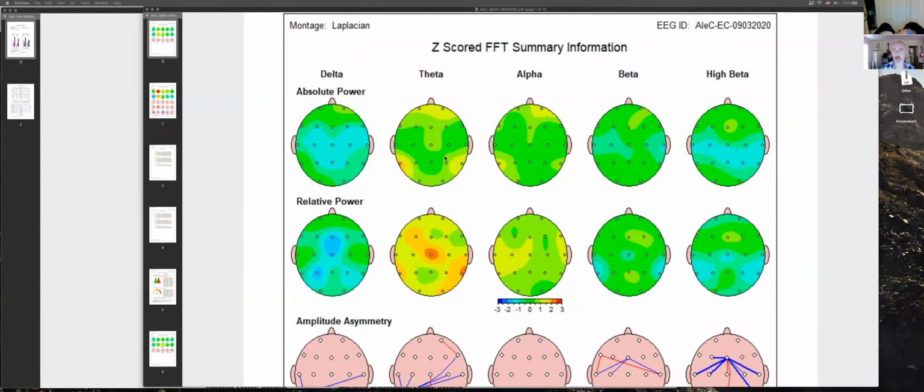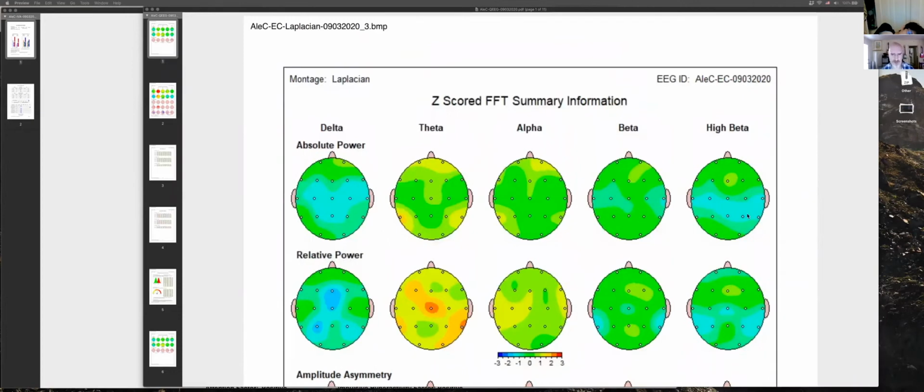Okay. Now with the eyes closed, the beta waves are a little bit blue, which means they're lower than average. It's okay if they're lower than average with the eyes closed. When the eyes are open, you want them to come up. And the opposite's true. The deltas and thetas are slow brain waves. The eyes are open, those should go away. Right now, they're interesting, but not especially telling.